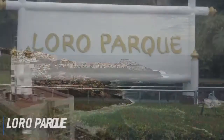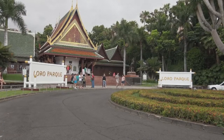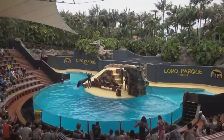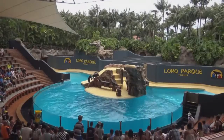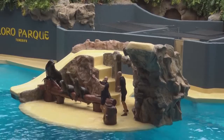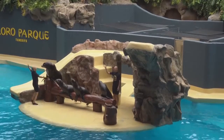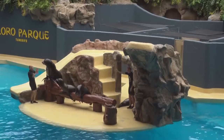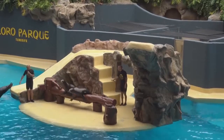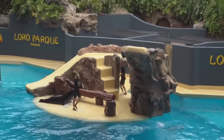At number 10 is Loro Parque. Loro Parque Zoo is located in Puerto de la Cruz and is one of the most visited attractions in the Canary Islands. Initially dedicated to parrots, the park has now expanded and is home to a diverse range of animals and plants that include whales, sea lions, tigers, chimpanzees and alligators. There is also an aquarium, a jungle area, children's play area and many shows featuring parrots, dolphins and sea lions. Visitors can see thousands of animals in this beautiful tropical park.